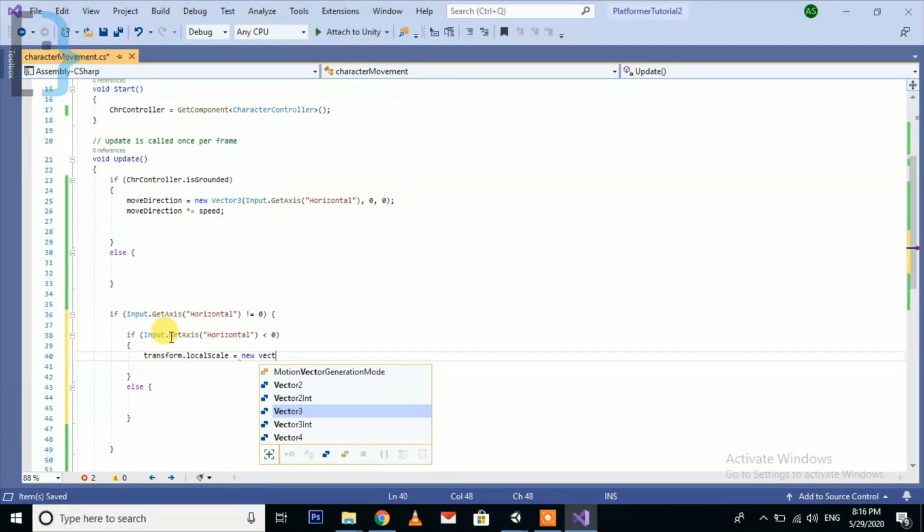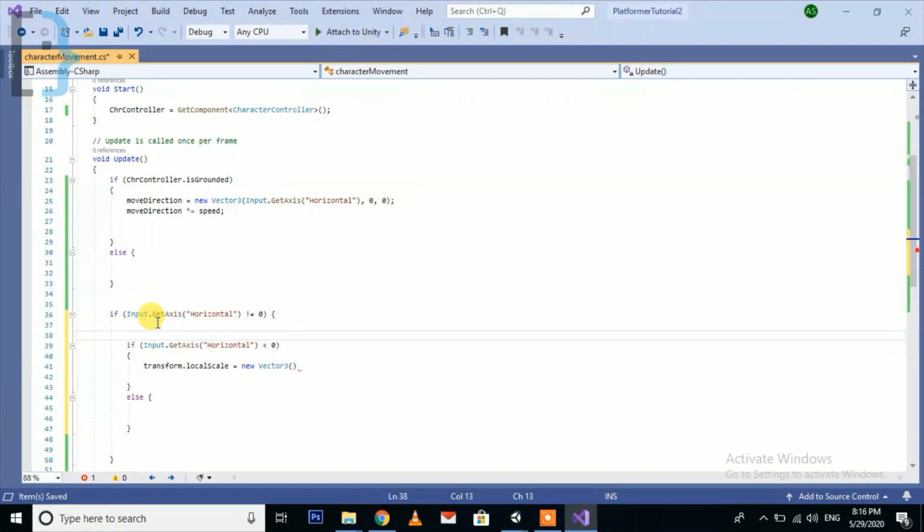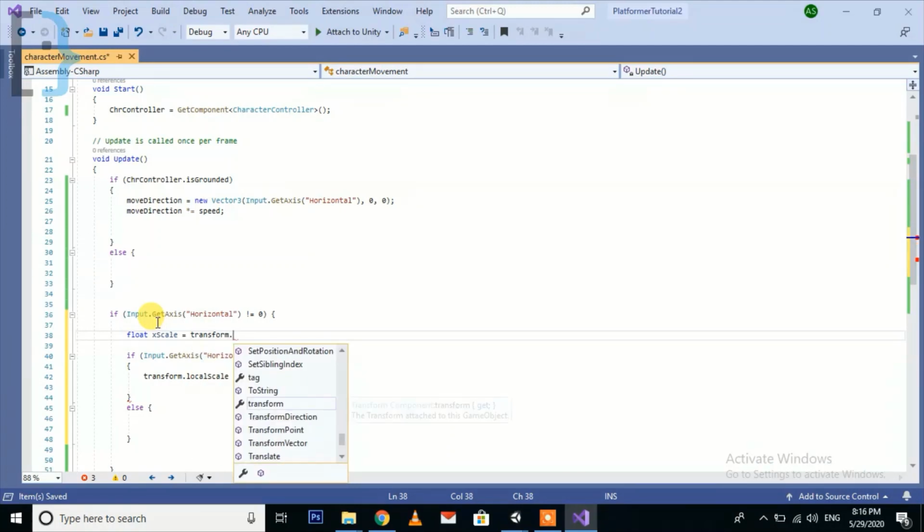So we will do something here, create a new float, xScale, equal to the x scale from transform.localScale.x, but it could be negative or positive, so we use the absolute value, Mathf.Abs of the x scale.